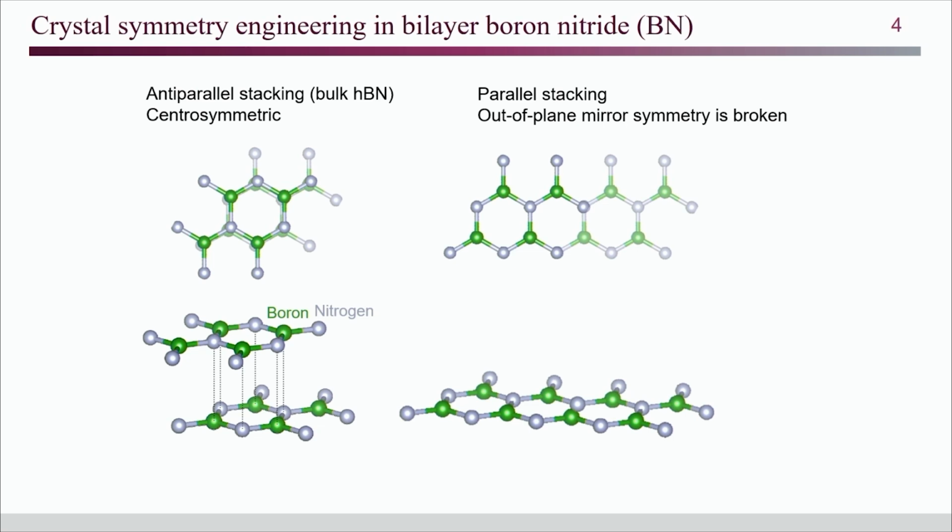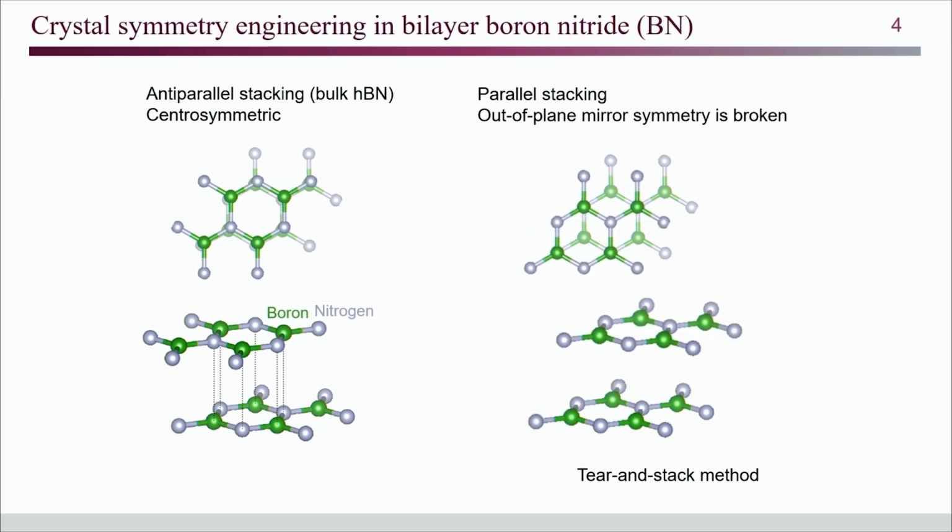So in total, this inversion symmetry guarantees that there is no net polarization in hexagonally stacked boron nitride. But if we consider it another way, we take a monolayer and use some method to cut it in half, and then we stack the halves on top of each other. Then we end up with a thermodynamically stable phase called AB stacking, where you can see that the boron sits on top of the nitrogen, while the other nitrogen doesn't have any boron beneath it. So in total, the inversion symmetry is broken because of this asymmetry between the boron and nitrogen atoms. So this can potentially give you a polarization.